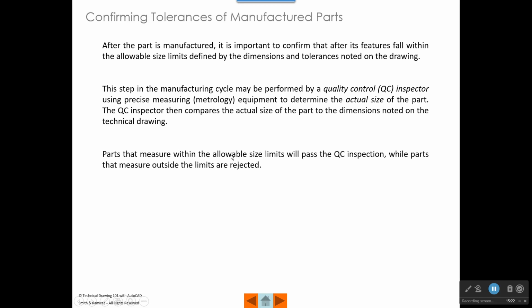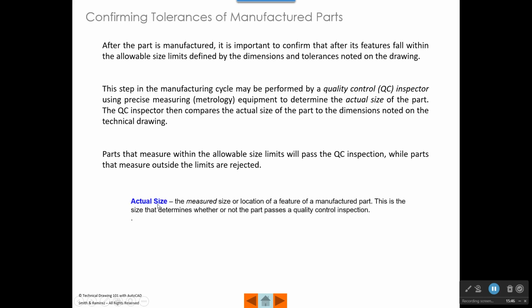Parts that measure within the allowable size limits, so parts that fall within the limits of the tolerance, will pass the quality control inspection, while parts that measure outside the limits are rejected. So if the parts are made outside of the limits, then you don't have to purchase those parts from the manufacturer. But if they're made within the limits, you do.